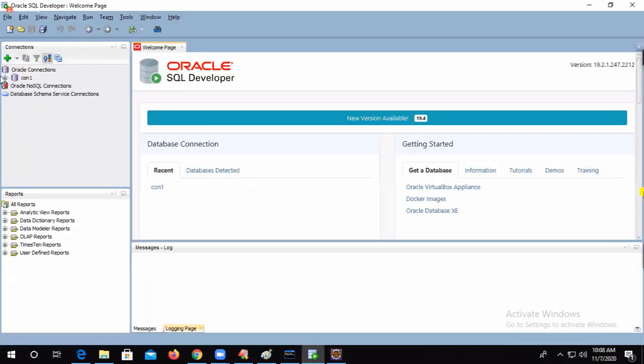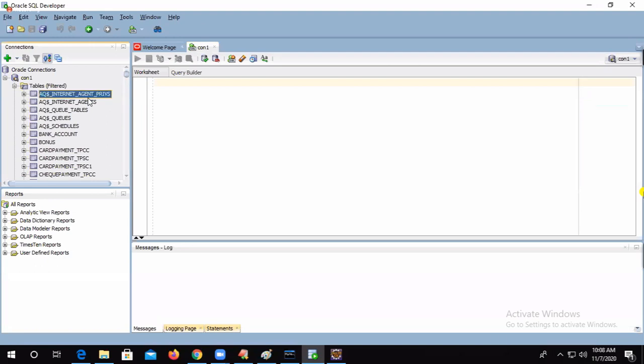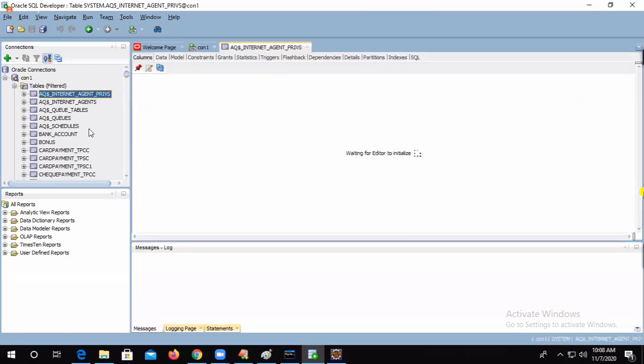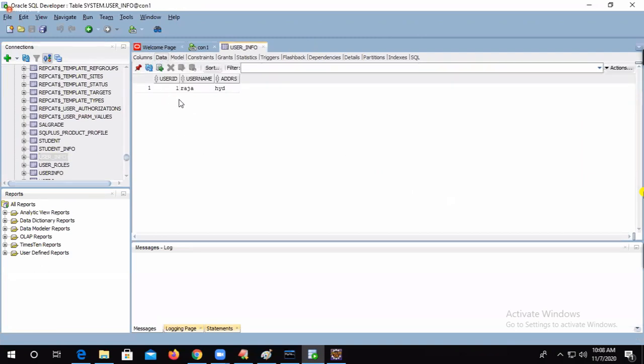So let's come here. Loading is happening. So tables: user underscore info. One, Raja, Hyderabad, because I used an increment generator, accordingly it has come.